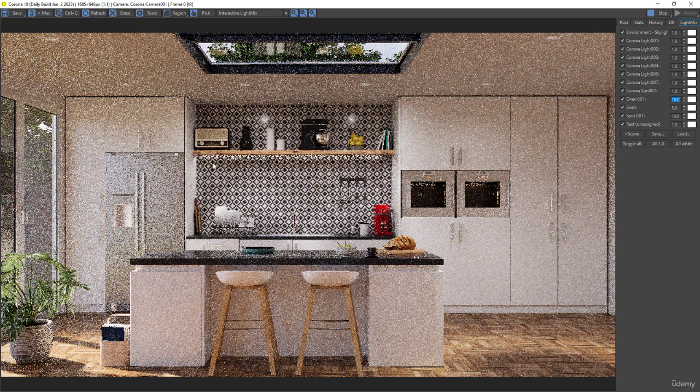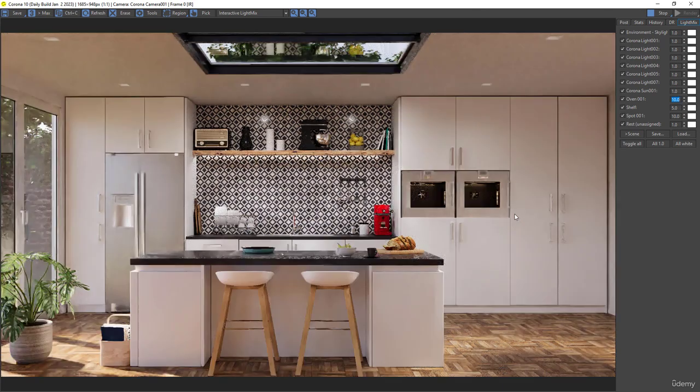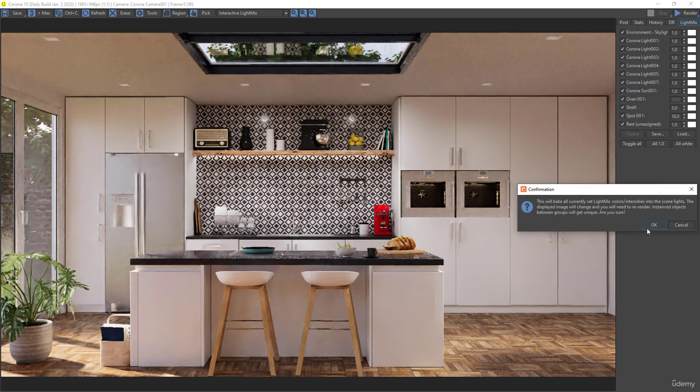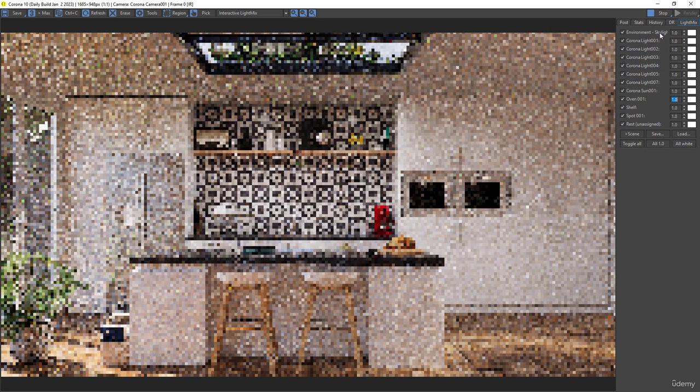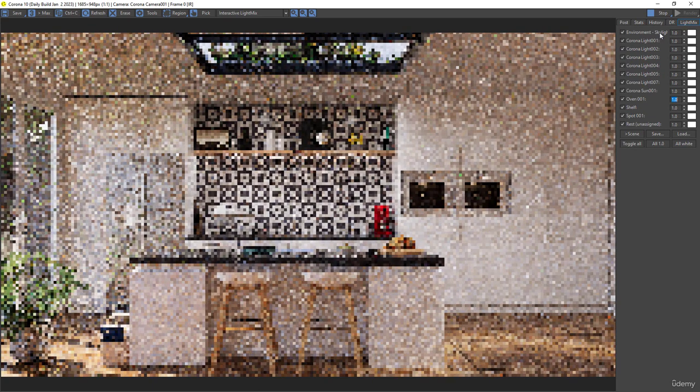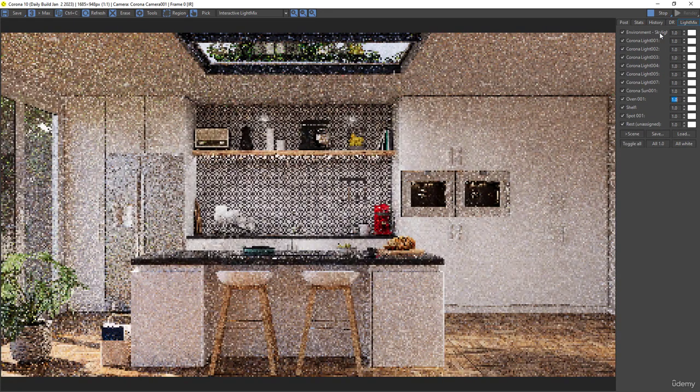So we've got this shelf light on, we've got the spotlights on, and we have now illuminated our oven as well. So when you're happy with that, which I am, I'm going to stop that. I'm going to push these into the scene, hit OK, and then I'm going to run an interactive render, and I'm going to render that until the noise is gone, and we'll save that out for another work in progress shot.